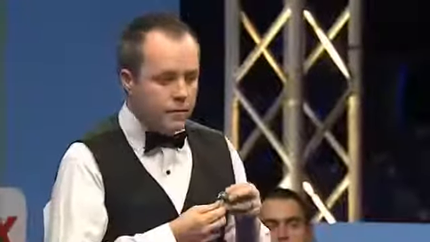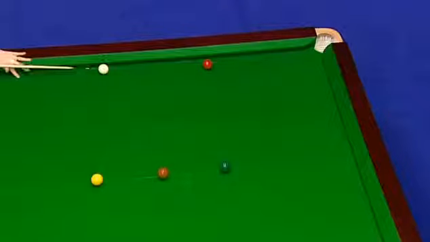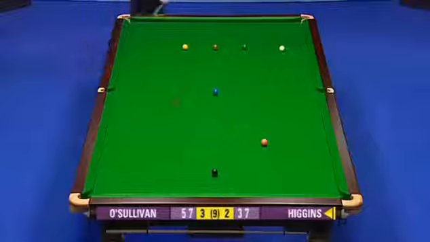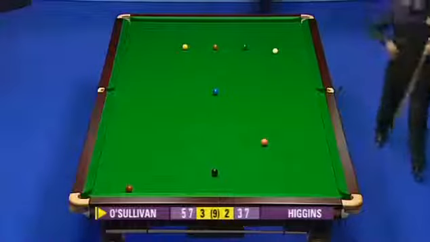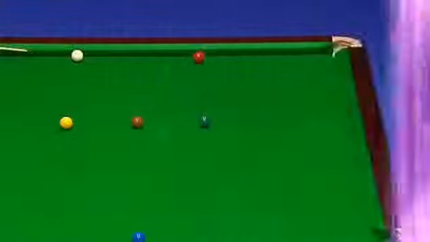37. And where's the red going to finish? John Higgins, 37. He needs it to go tight on this cushion. Not just forcing it to get... He missed the red. Could have done with a better angle on that red, and then he wouldn't have had to force it.